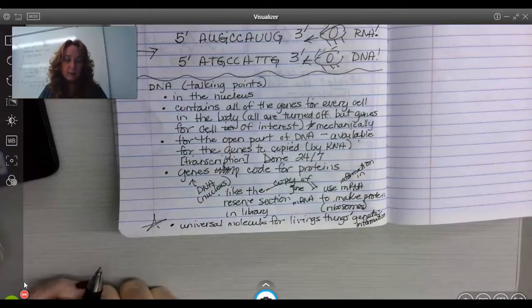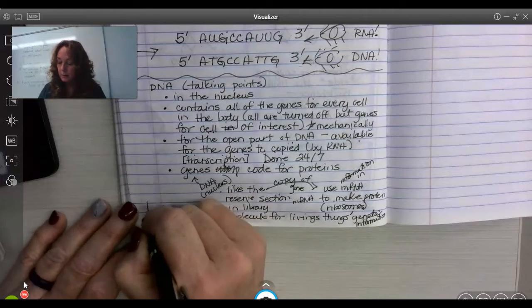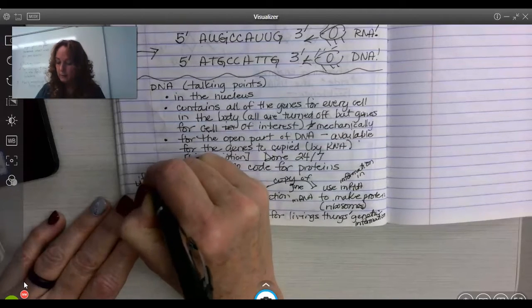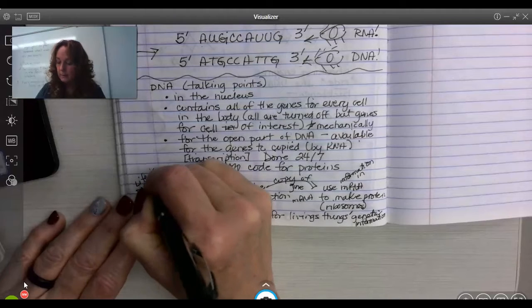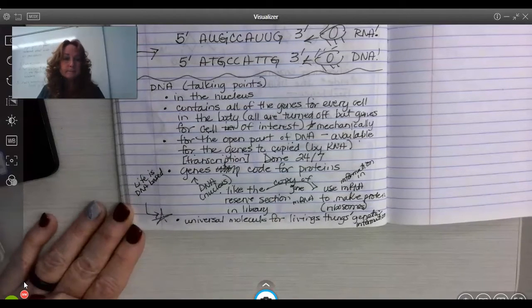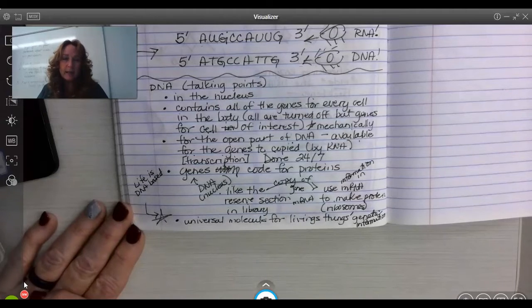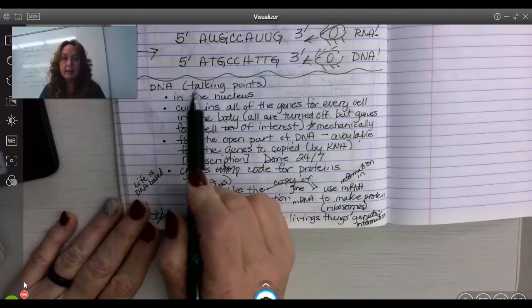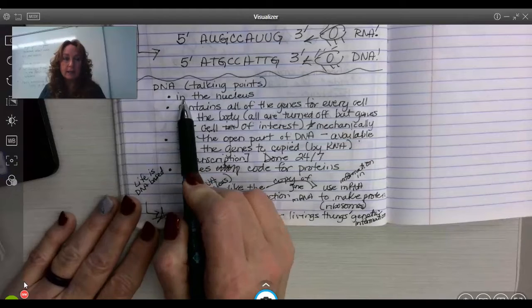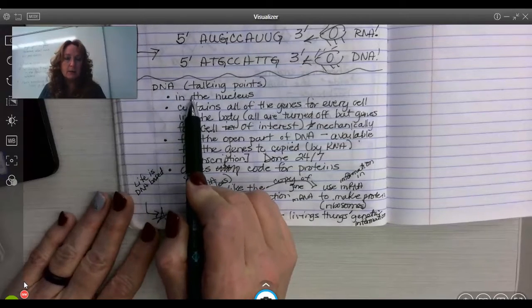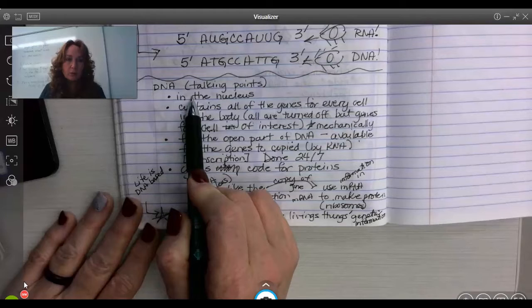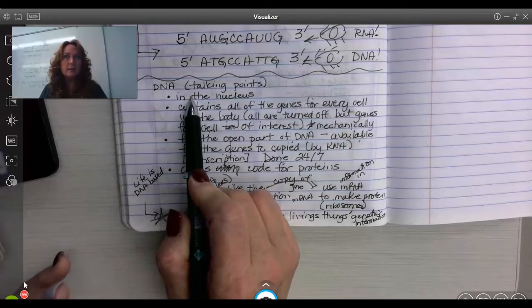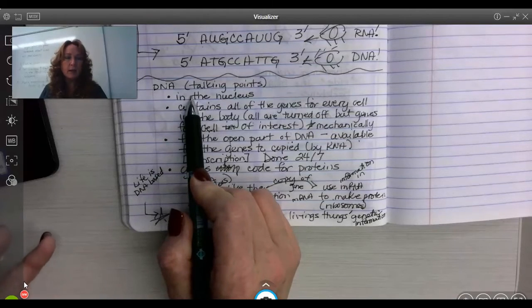Life is DNA based. That's what that means. So we could just summarize that: life is DNA based. If I had to talk about DNA and wanted to show somebody that I know about DNA, I want to be sure that I make the point that it's always in the nucleus. It's in the nucleus because it's the most important part of a cell. It's the entire set of directions to make everything about you.